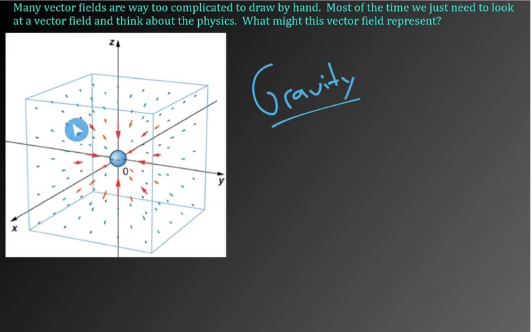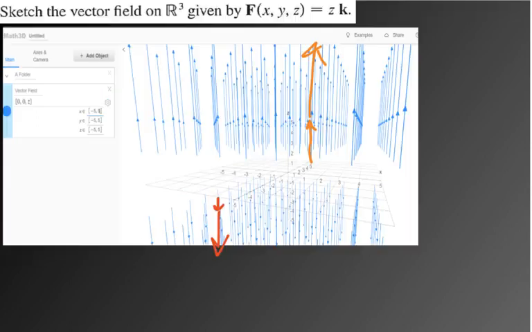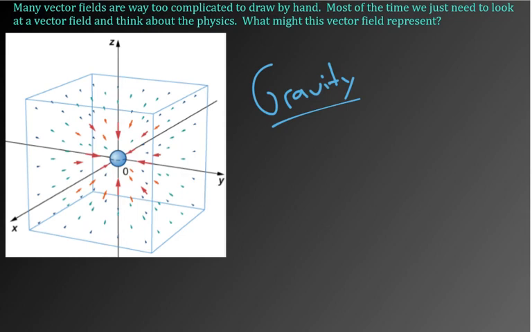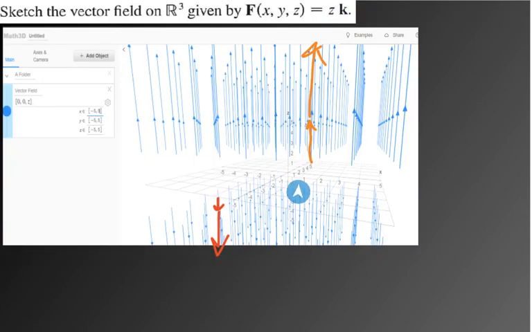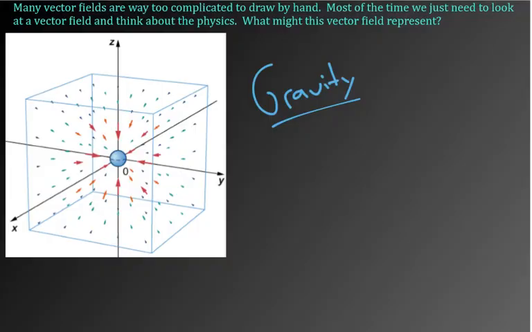I'm not really going to make you sketch too many of these. I'm mostly going to ask that you can look at some and interpret what they might be, based on these kinds of scalar descriptions. Or maybe do some mix and match, where I give you these and some pictures, and you're able to see which ones relate. But I'm never going to really ask you to fully sketch these out. It's a lot of work.